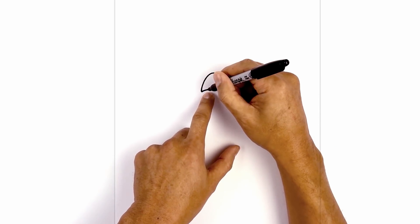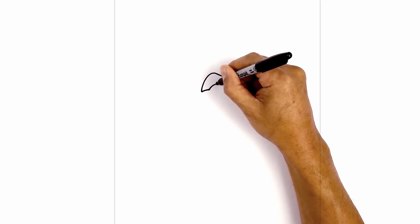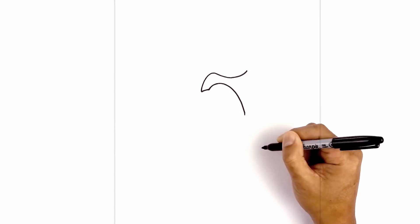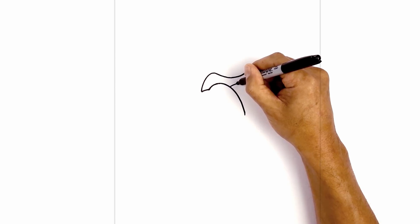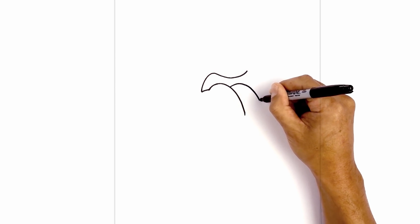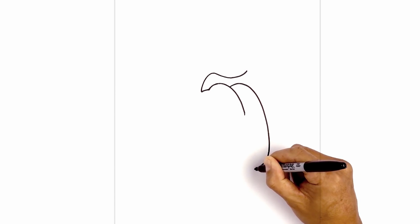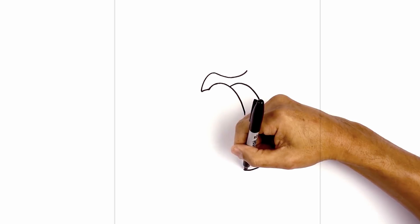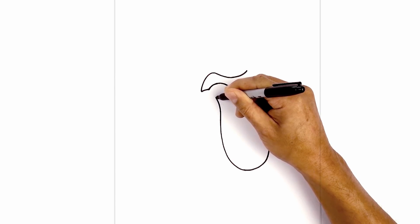Now from this point I want to draw the curve for the center point of the tongue. Starting up here we're going to curve up, then curve that down and out towards the right to right about there. Now I'm going to layer the outside of the tongue in behind the center line. Starting up here we're going to curve up, all the way down towards the bottom of the tongue. I'm going to round out the bottom of the tongue, then pull this back up towards that point, continue that curve going up, go straight up, and right at the top we're going to curl over in the opposite direction.